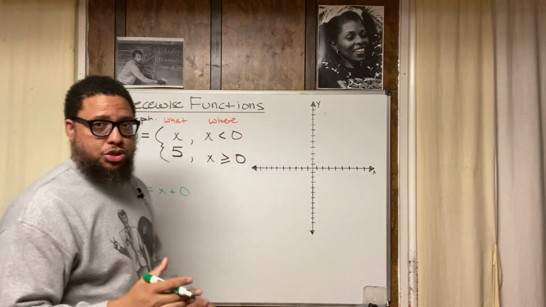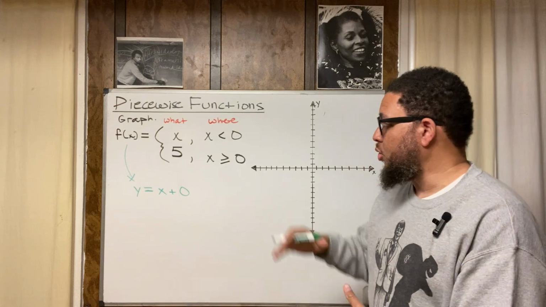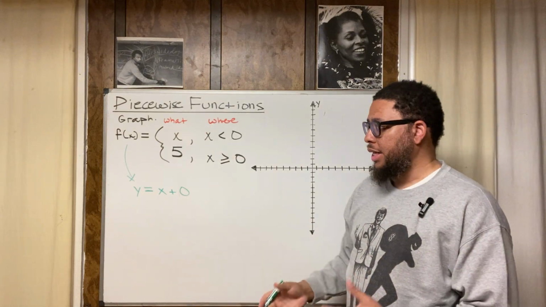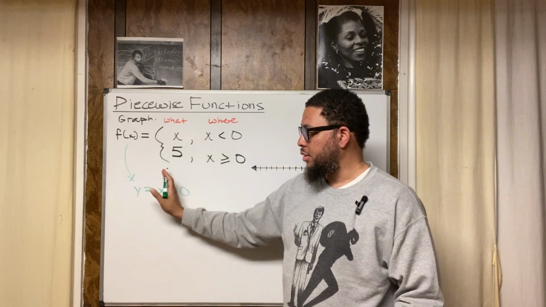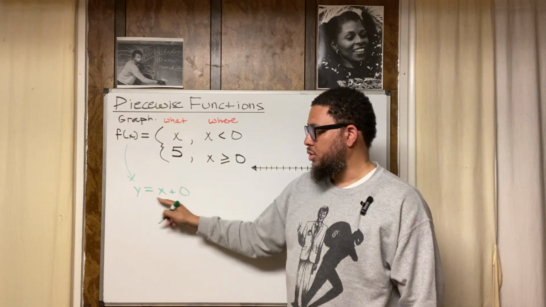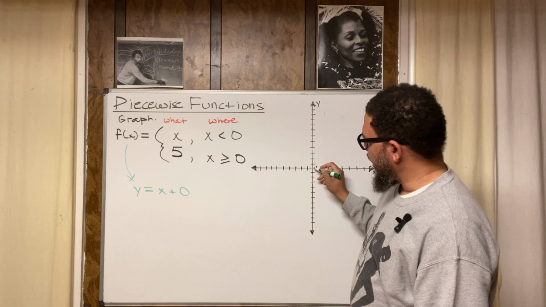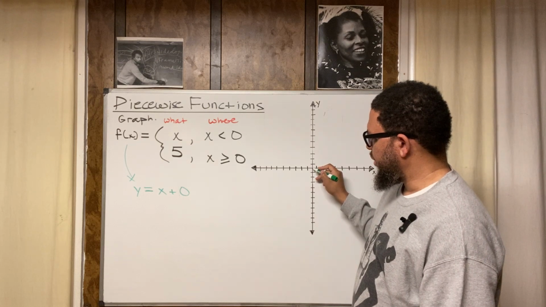And I've got other videos that show you how to graph linear functions, right? Because that's a skill you've got to already know. In order to do this, you've got to already bring some stuff to the table. You've got to already know how to graph just this, right? Y equals x. And you've got to know that the y-intercept is 0 in y equals x. So that means the y-intercept will be right here at the origin, right?